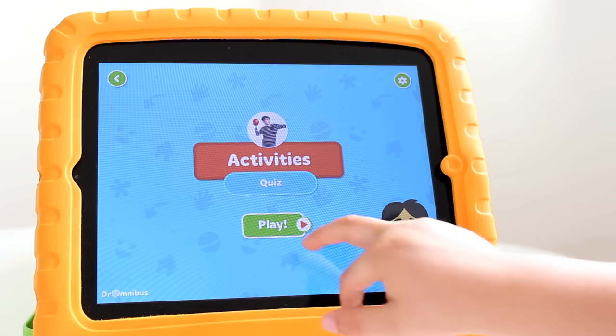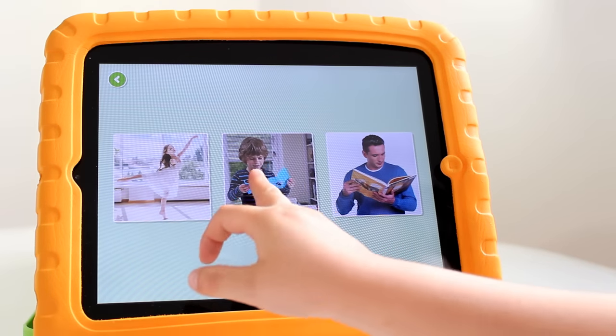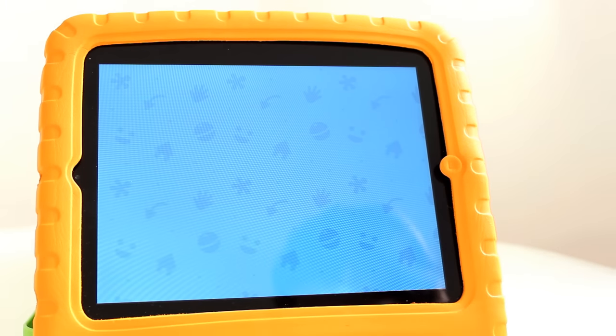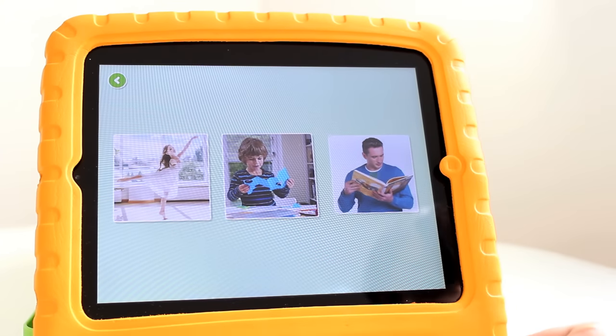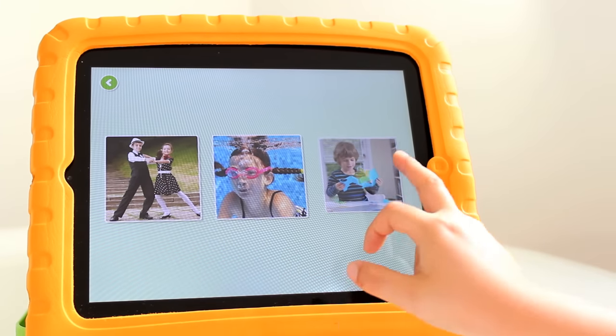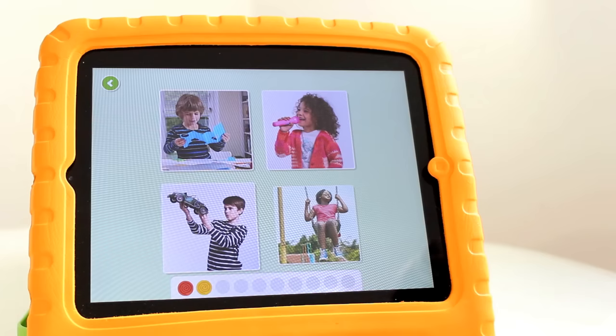Okay. Play the activities. Listen and mark the answer. Who is reading? That's correct. Dad. Who's reading? Reading a book. Well done. Good job. Who is making cutouts? Who's cutting paper? Yes. Good job. Who is swinging? Swinging. Here. Yes.